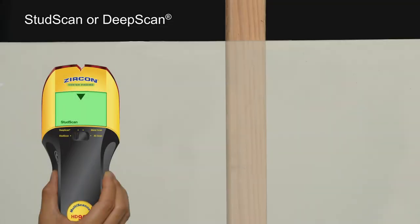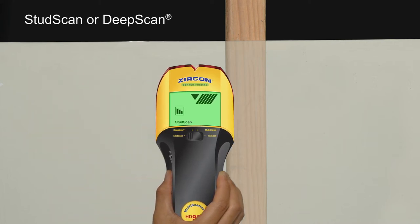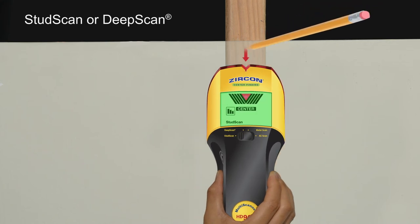To find studs, select stud scan mode. To find deep studs, select deep scan mode. The display indicates when you're near and find a stud edge. The SpotLite pointer shines when you've found the center.